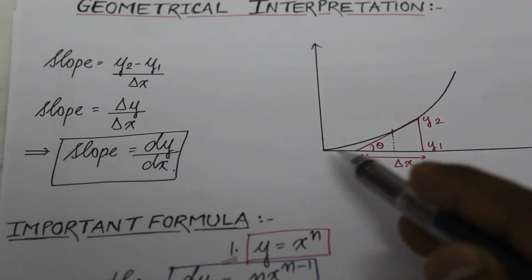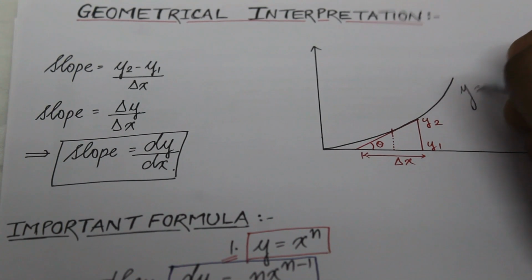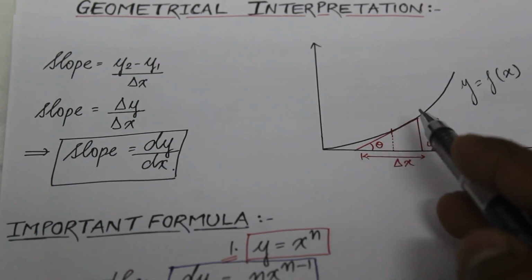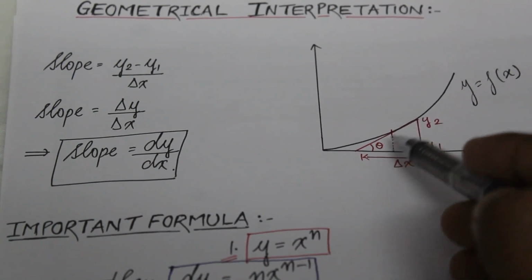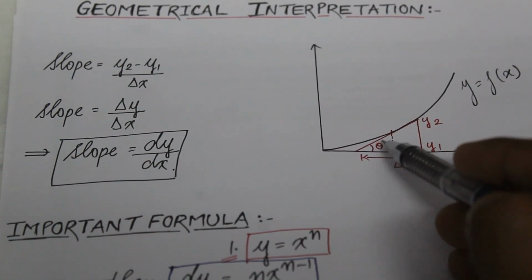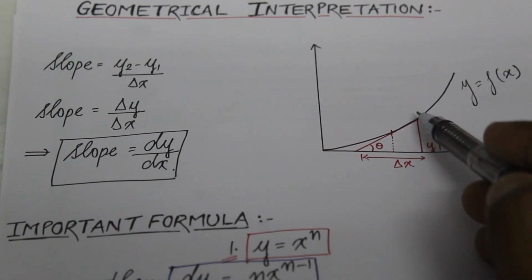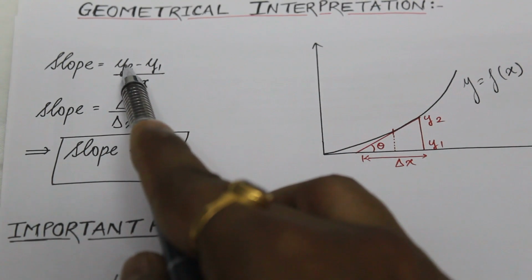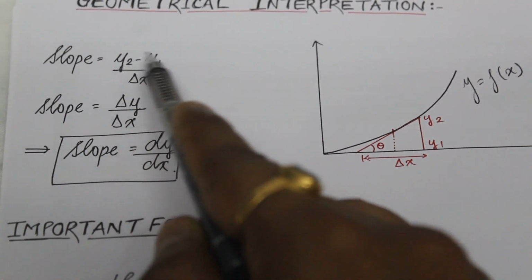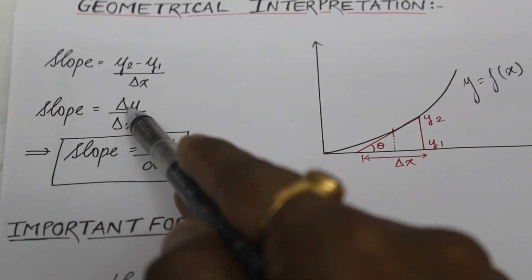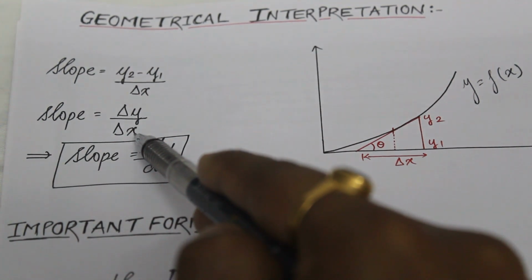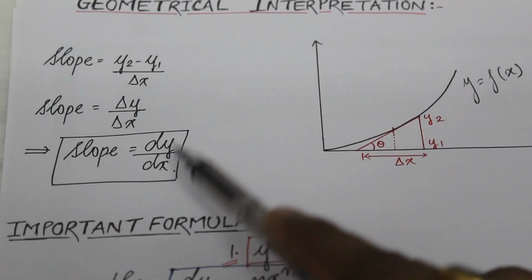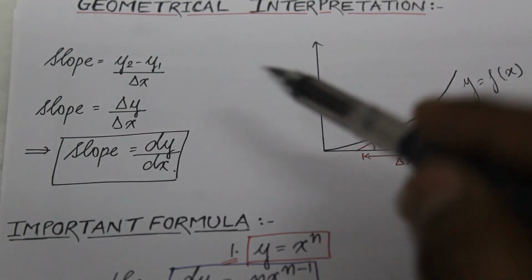Let us assume I've taken a curve y is equal to some f of x. Now I need to find out the slope of this curve. Then how would I find out slope? Let's say these are 2 points. So here is a tangent drawn and this is the angle. This is known as slope. If we consider it as a right angle triangle, then slope tan theta will be equal to perpendicular upon base. So I have written slope is equal to y2 minus y1 upon delta x. Now y2 minus y1 can be written as delta y. The slope can be written as delta y by delta x. What if they are quite small? Then slope can be further written as dy by dx. It means differentiation only indicates the slope of a given curve or a given equation.